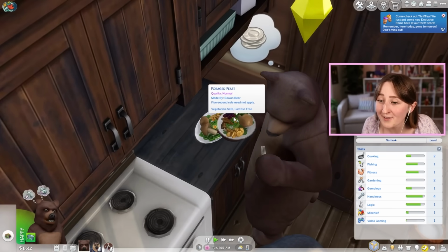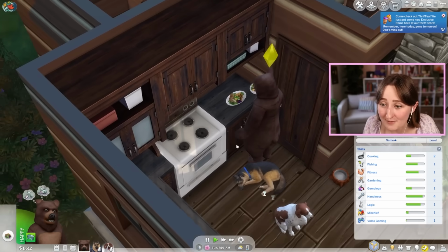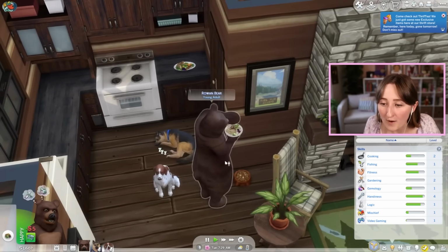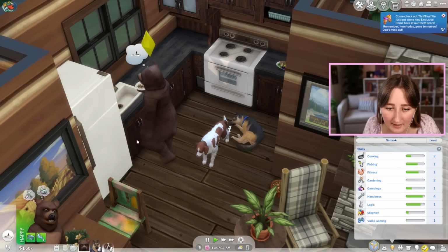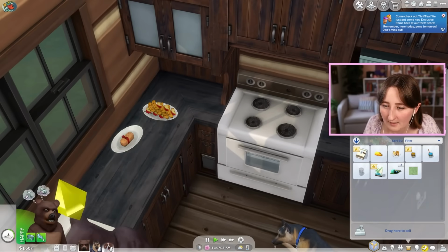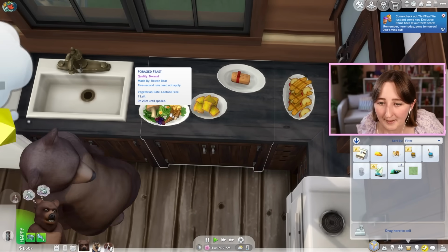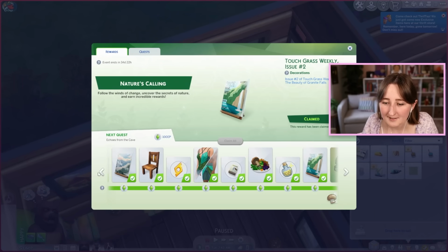Oh, wow. When you compare this to the food the base game used to have in like 2014, every food item they have made in the past couple years is like 1000% better than the base game default food. Do I have any in here that I can show you as a comparison? That one looks okay. I mean, even the grilled cheese comparison. The grilled cheese doesn't look bad, but the forage feast just looks so much better. That's pretty nice. Okay, well, I guess that's the end of this week.